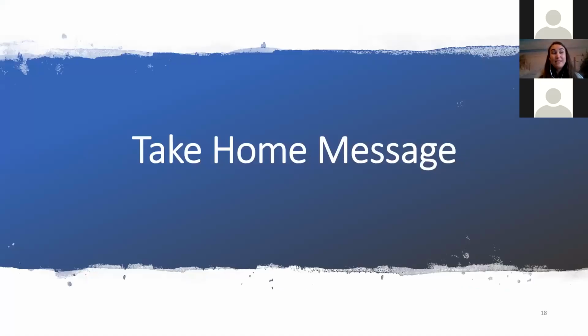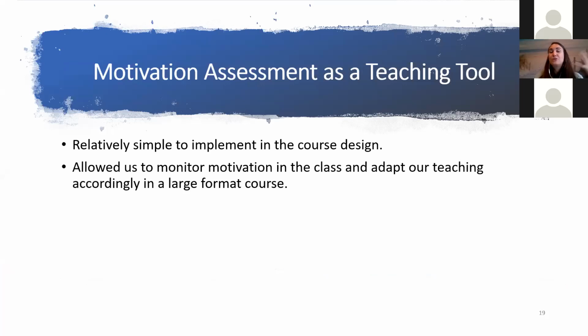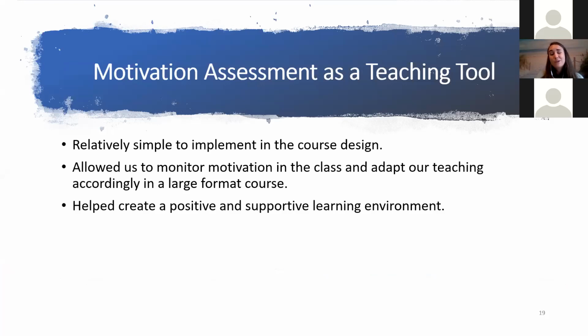So in the end, by simply implementing a motivation assessment in our class, we were able to get more information about how our students were doing and inform our own teaching along the way. The motivation assessment was relatively simple to implement in the course design. Obviously, we did it a certain way, but it didn't require too much additional effort in the designing of our class. And this motivation assessment allowed us to monitor our students' motivation and adapt our teaching accordingly, which in turn created this very positive and supportive learning environment.